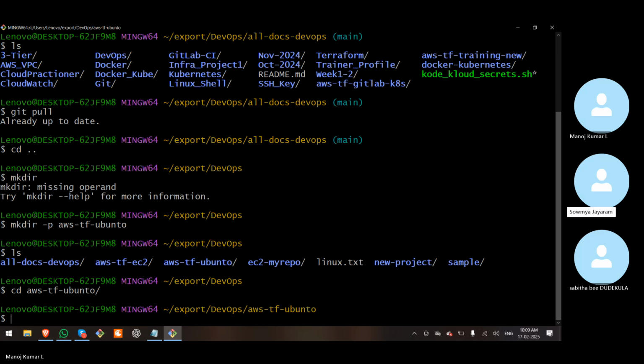So you have to copy files from all docs DevOps. For that, you just give cp -r.